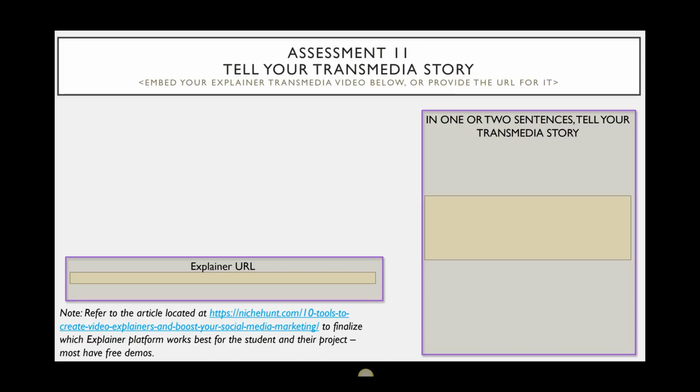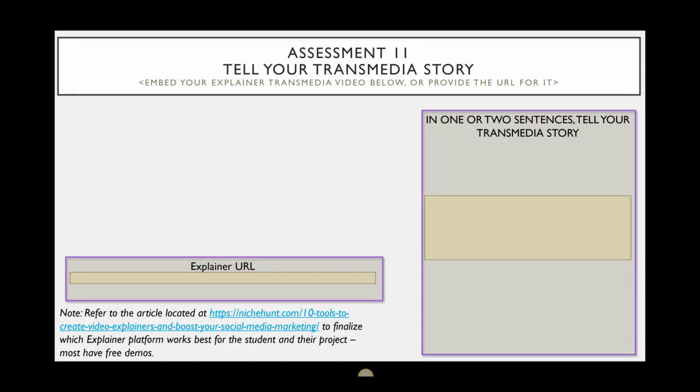Hell, if you don't want to do this project, just give us your workbook and you get half credit. Okay? Fine. But if you're going to go to the trouble of doing this, let me see what you come up with. Let's see what you think is related to social media. It can even be something in your internship or job that's related to something you learned in the course. Make a little explainer video.